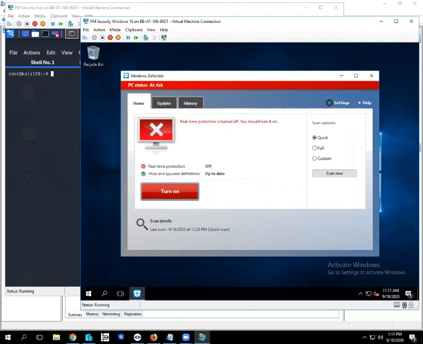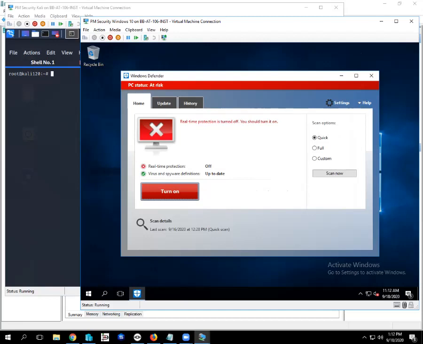We got our Windows Update turned off. We got the firewall turned off. Now I've turned off Windows Defender. So this is a lot of work to turn off all these protections. If yours stays green after turning off all of the sliders, then you may have to restart Windows 10 and try again.